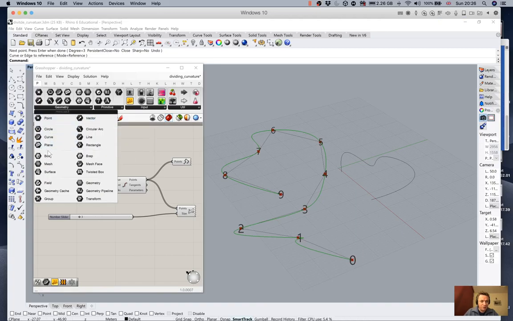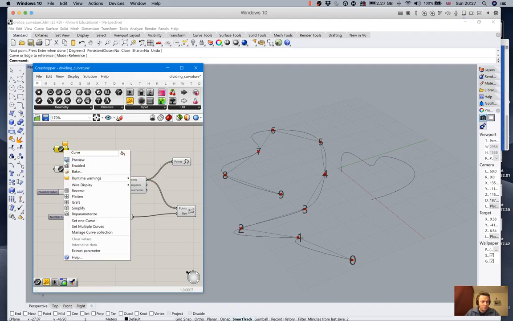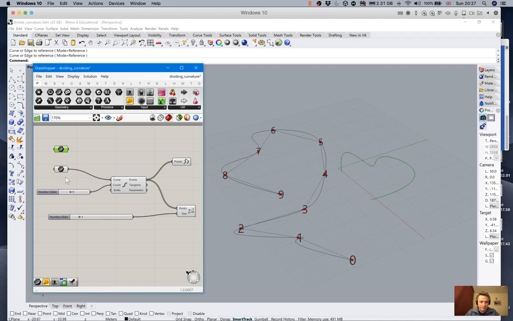And these essentially are containers that connect with the Rhino main geometry. There are various types that I invite you to take a look and play with. The one I'm using in this particular definition is a curve. You see I click on here and immediately it turns to orange because it is not yet connected. So click and set one curve, and I connect it directly with that one.